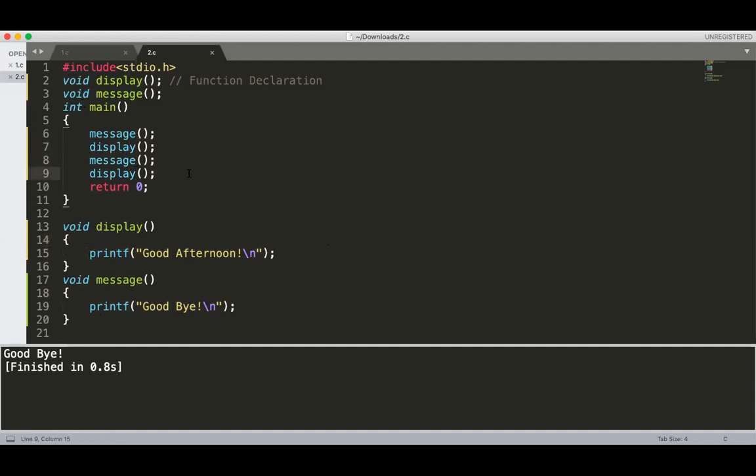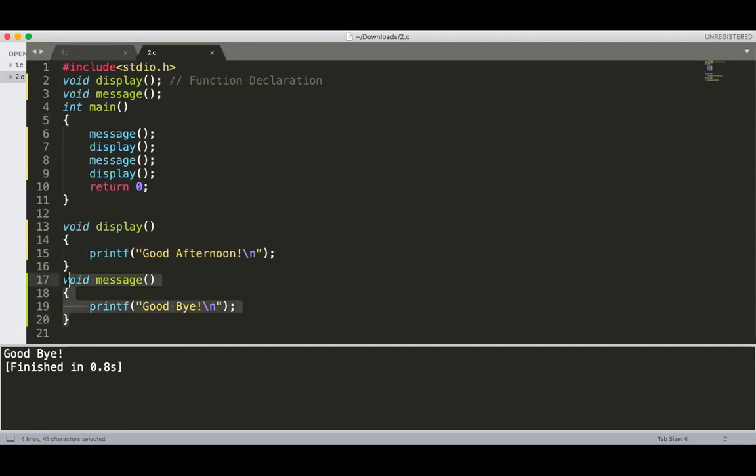This means that if you have written a function, it can be called any number of times. It doesn't matter whether you call the function only 1 or 2 times. And the sequence in which you defined the functions doesn't mean they will be executed in that sequence. You have written display first and then message, but whichever function is called first will be executed first.